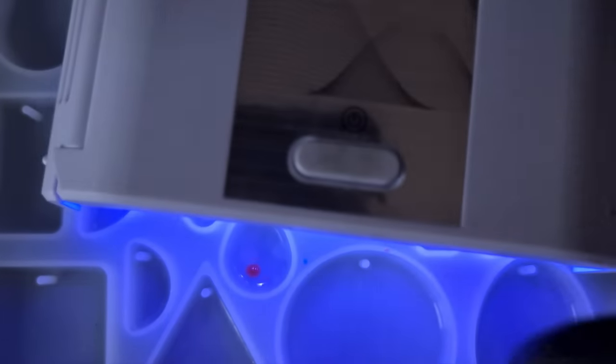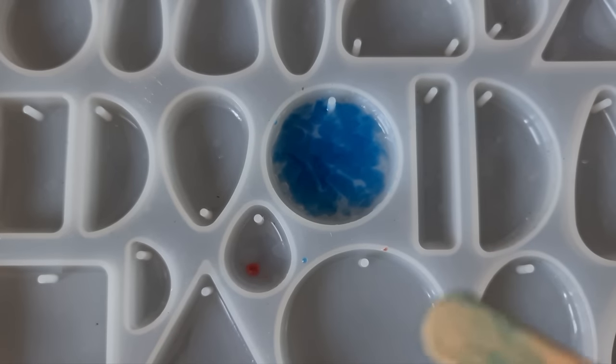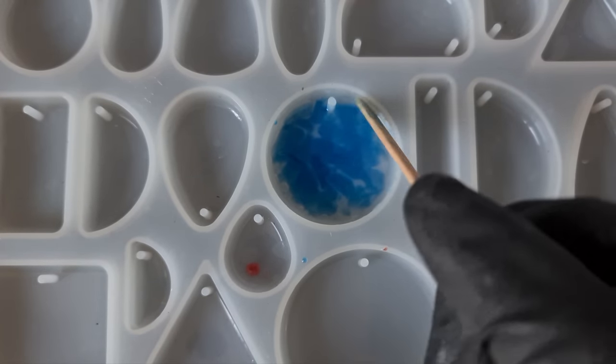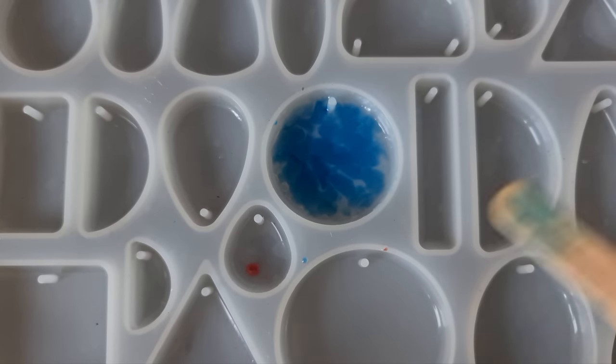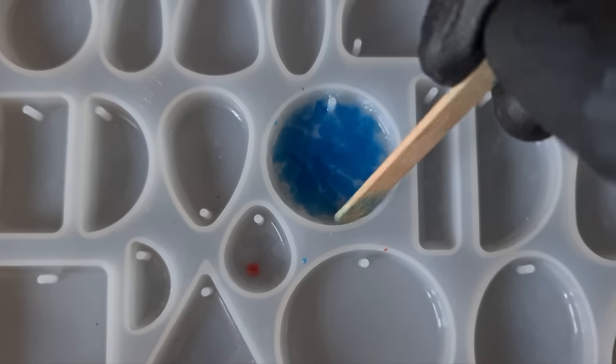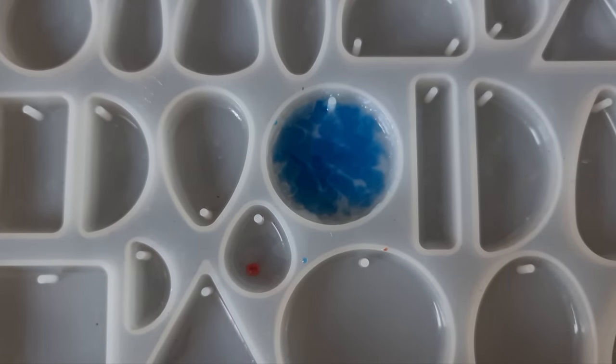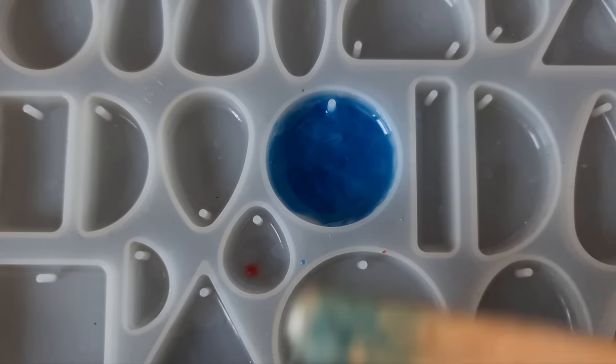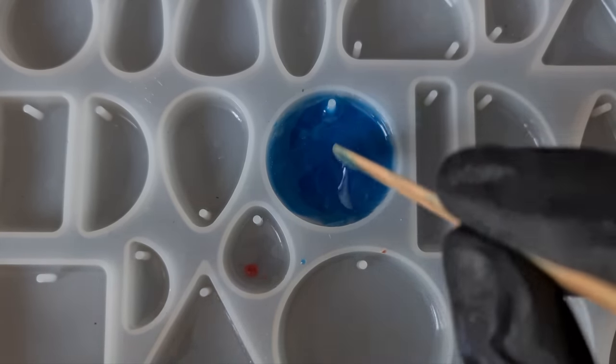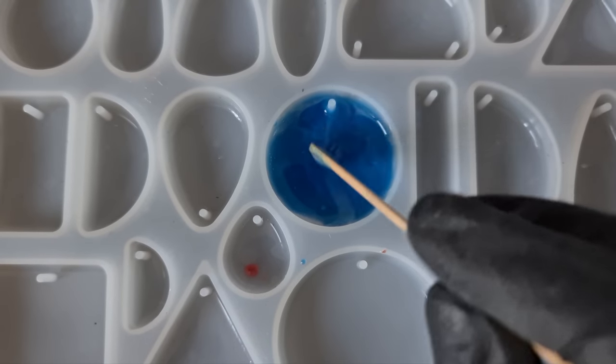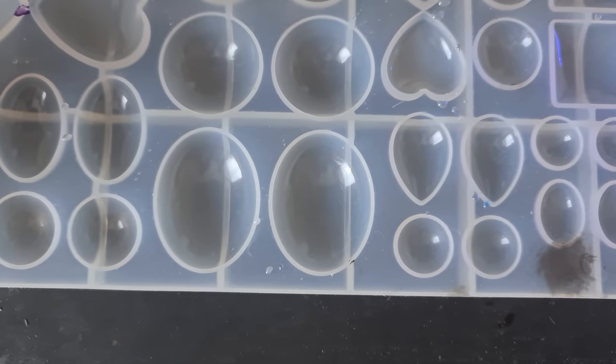All we need to do now is just cure it. Then we just fill that up. If you're worried about the sides, you can do the same—just dab on some of the white around the sides. It is really up to you how you do this. With two-part, what I would do is layer it with blue, then stir in some white pigment around the sides just to make it look like it's carrying on throughout the stone. Then I can just top that up with more blue and just do it in layers.